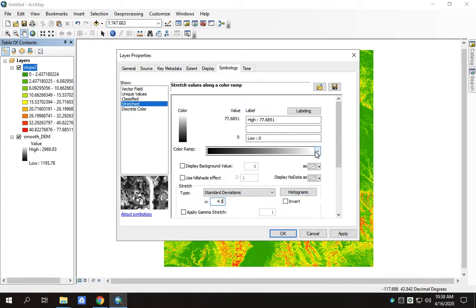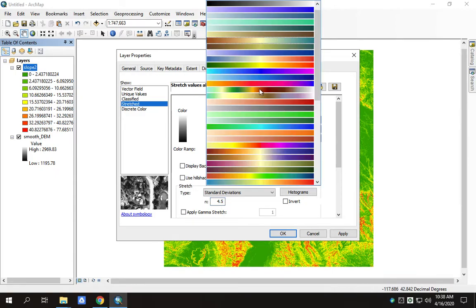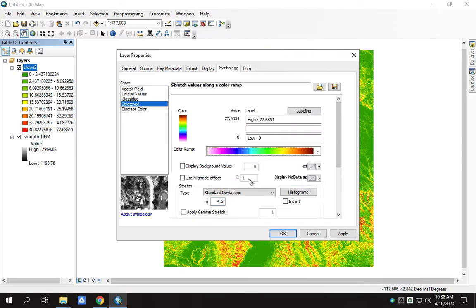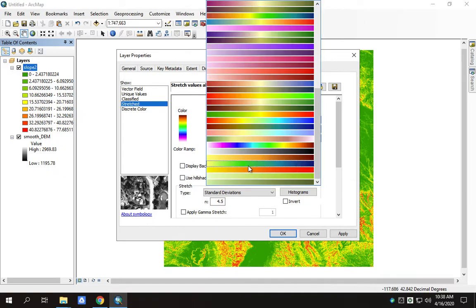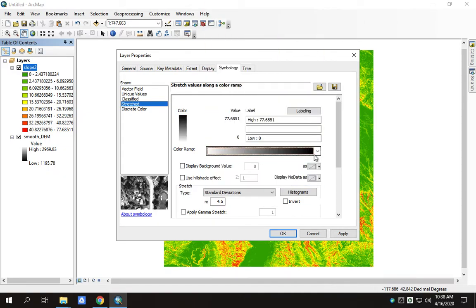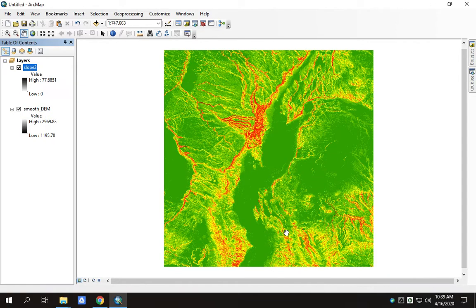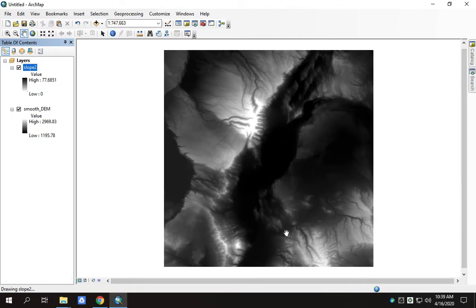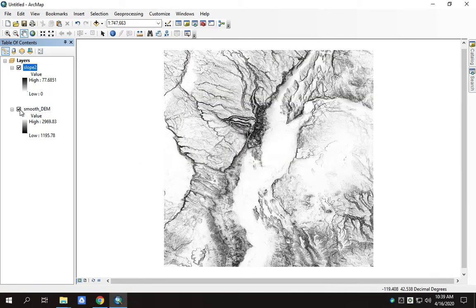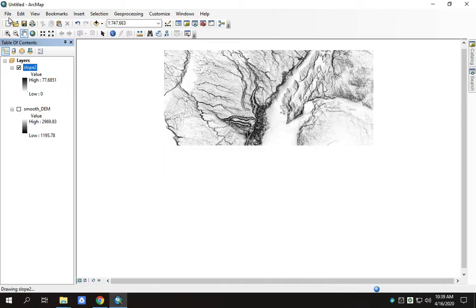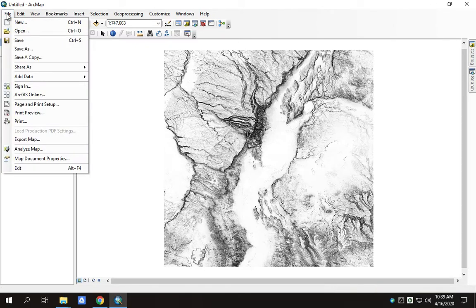We want to do white to dark. So our low slope areas are white and our high slope areas are dark, stretched across an extended histogram where it goes out 4.5 standard deviations instead of 2.5 standard deviations. That's good. Let's go ahead and export this.